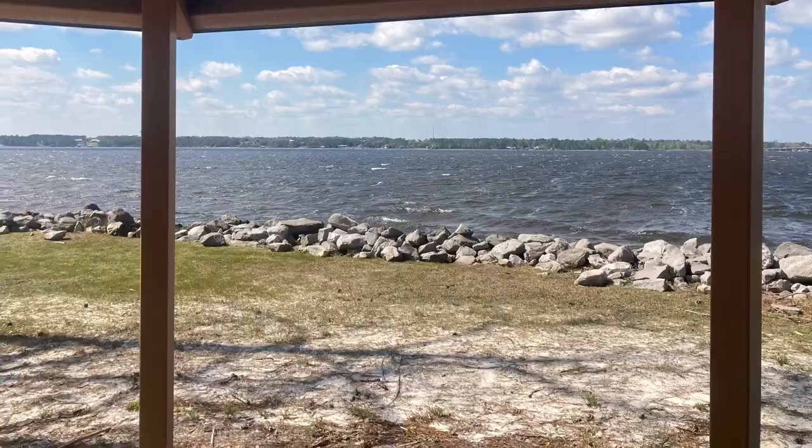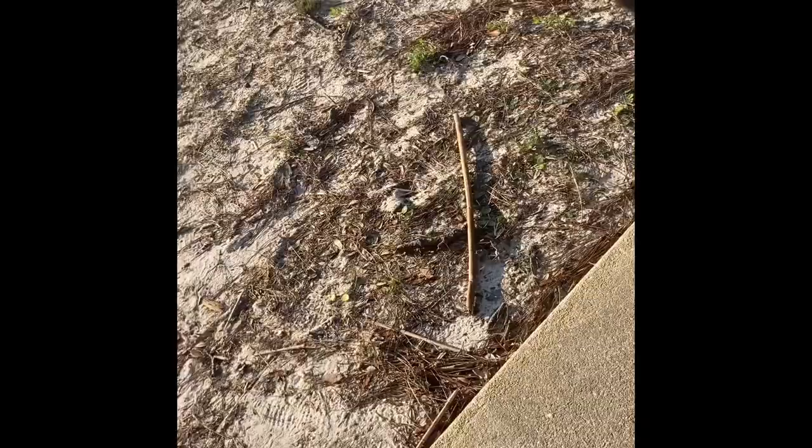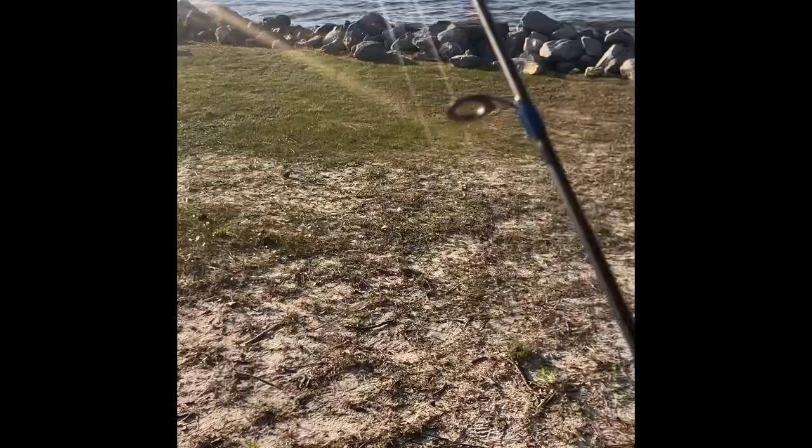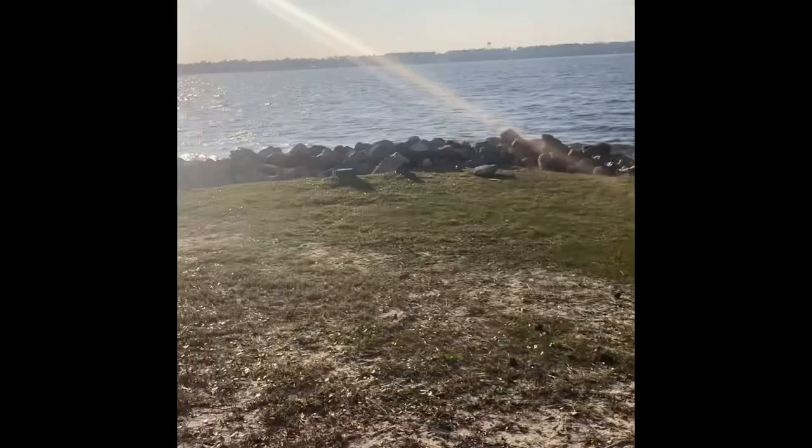Just want to show you what we rigged here. We used an Eagle Claw bait holder snell hook attached to a saltwater-style rig with a snap on there for quick rigging, a little egg sinker to hold it down, and a split shot above that to keep it from sliding too far. Really simple rig — something you can put together pretty cheap. It's good for everybody because we're not just showing fancy stuff; we're also showing budget-friendly options. The rod did really good today — we had some good bites but just couldn't quite land them.